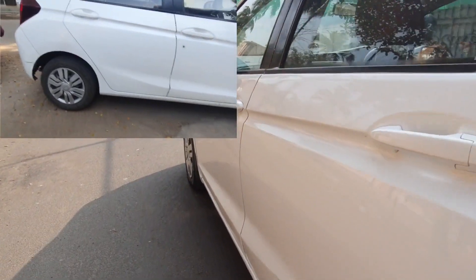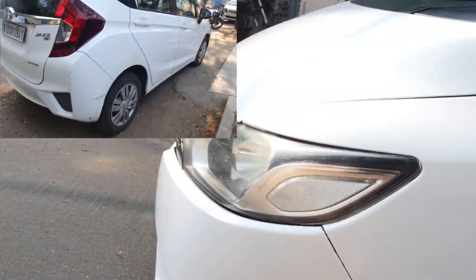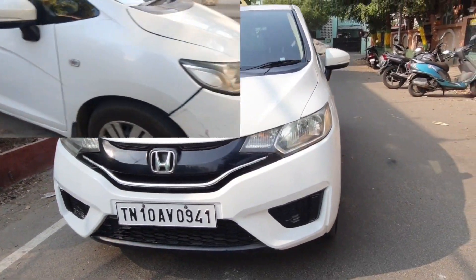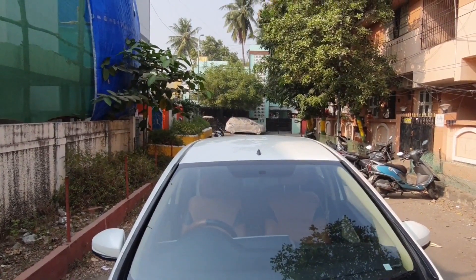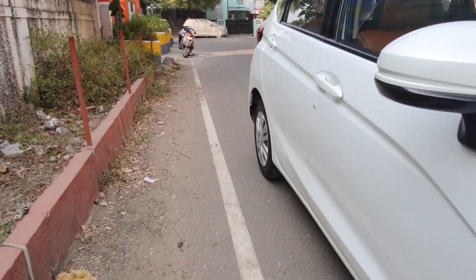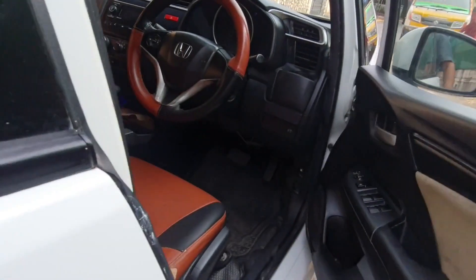Overall, the doors — all four doors — no touch-up work has been done, just a little bit on the running board and the front and back bumpers. So overall, the Jags looks pretty cool. It looks really good in this white. This white is a little bit expensive to paint, but I think I spent somewhere around 8,000 to 9,000 rupees on the painting.